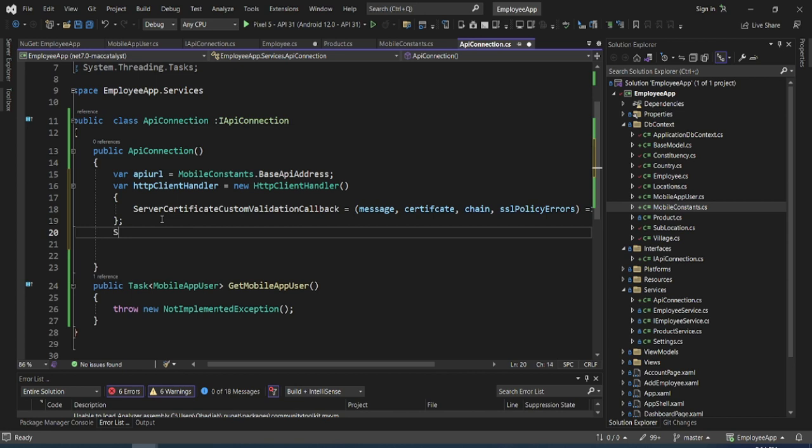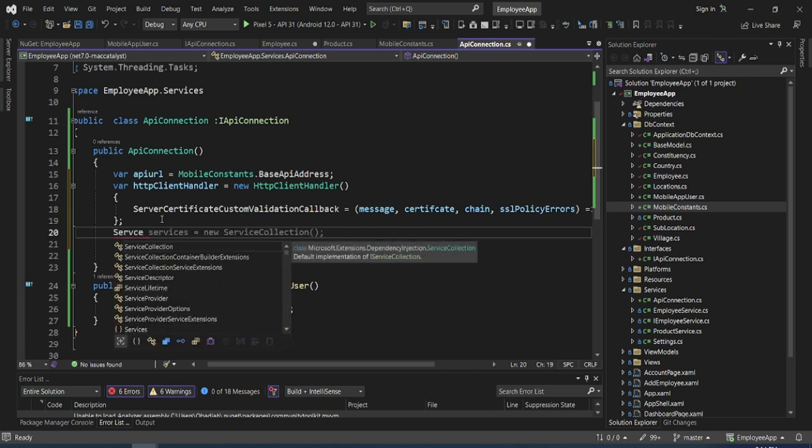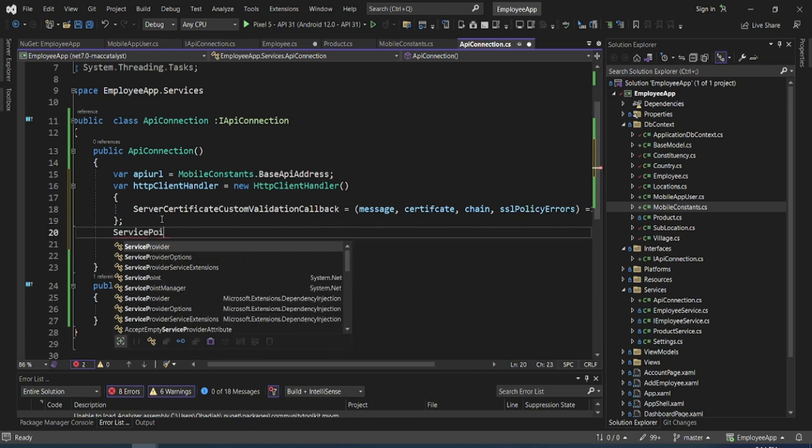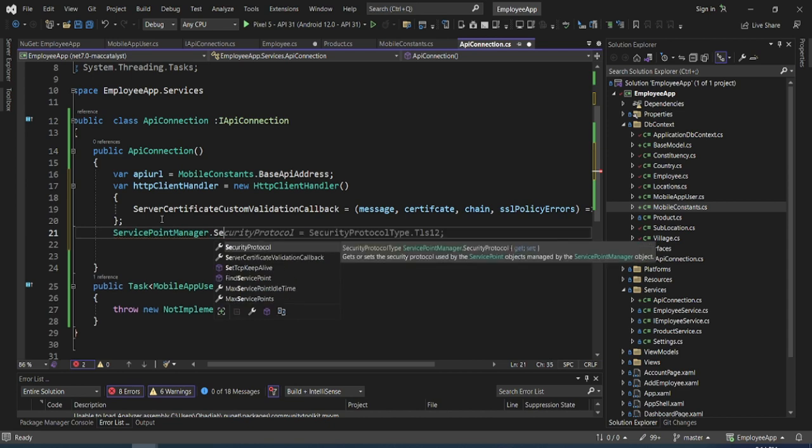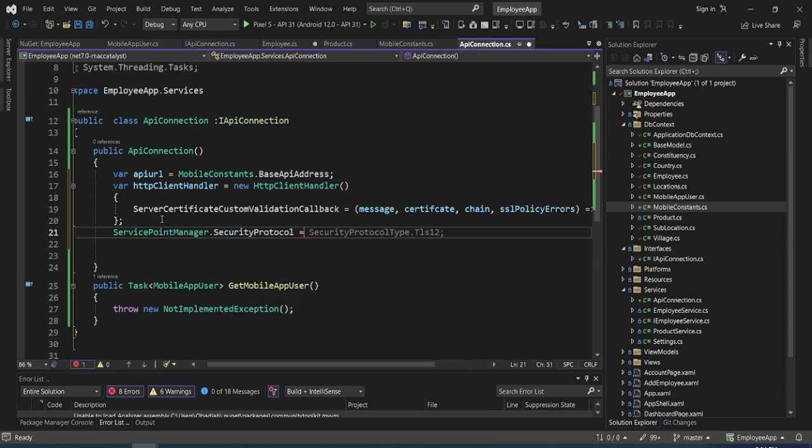Then down here I'll say ServicePointManager.SecurityProtocol is equal to SecurityProtocol.Tls12. Then you can also just copy this, paste it here, and do TLS12.